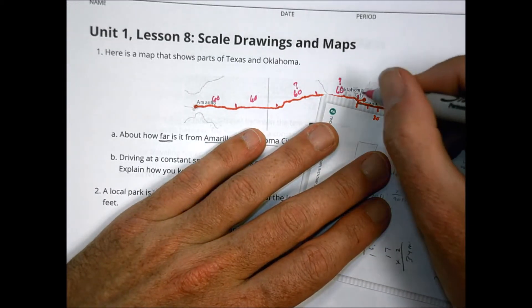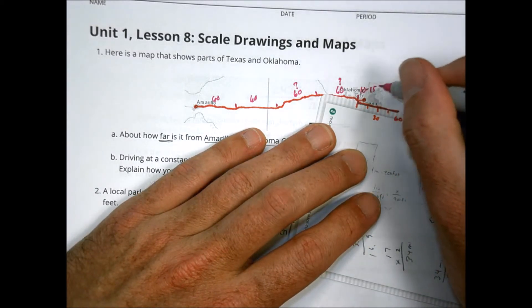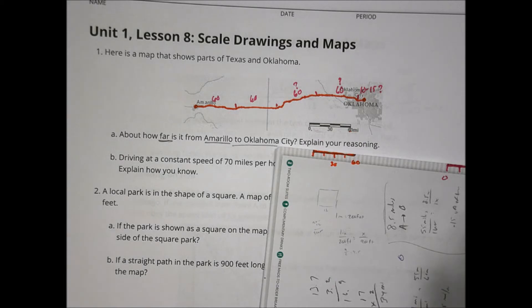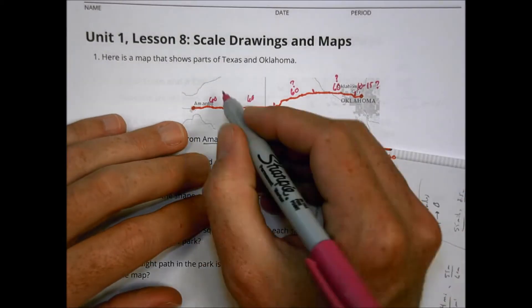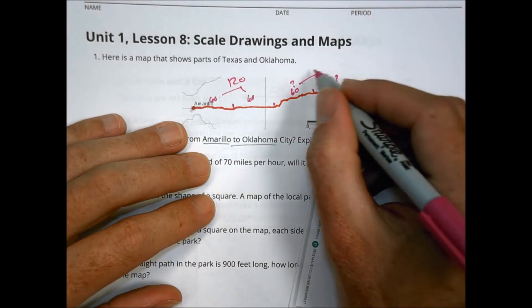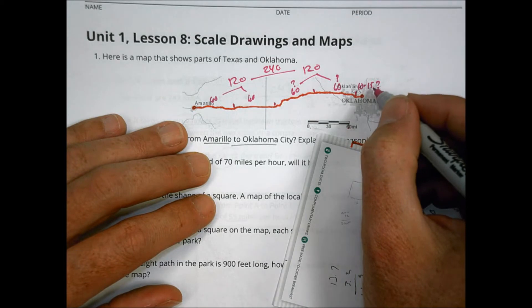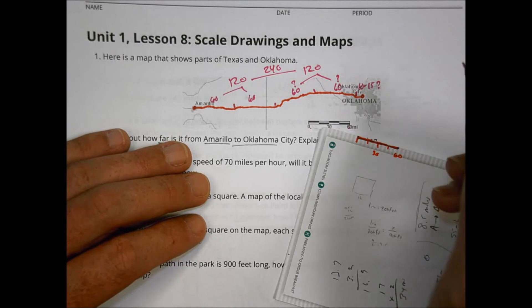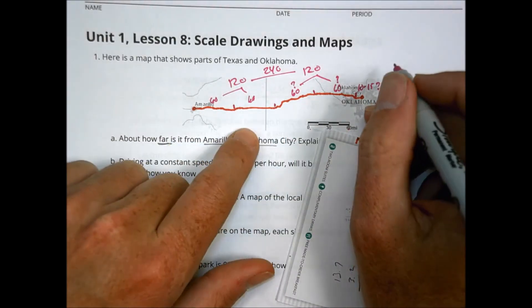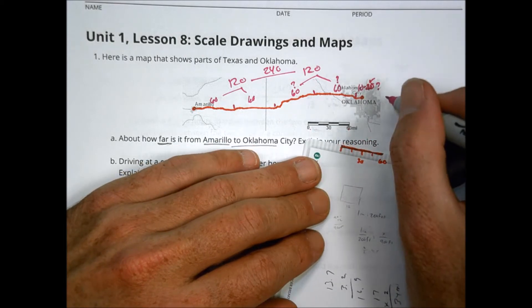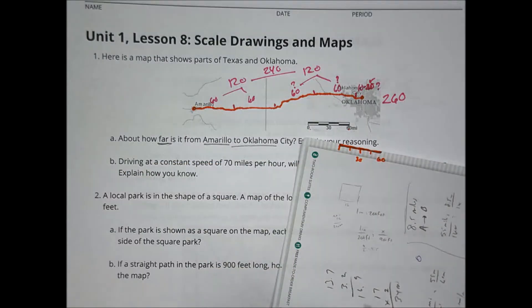And that bit more looks like somewhere about 10, 15, hard to say, 10 to 15. I'm really not sure. It's not a perfect map and it's not a straight line. So you have to kind of think about what could that be? And again, this is where there's some possible solutions here, not necessarily a perfect solution for you. So let's see. If I have 60 and 60, that's 120. If I have a 60 and a 60, that's another 120. So far I'm at 240 miles so far with another maybe 10 to go or 15 to go. Hard to say. Now, what's going to happen here is that again, the estimations are different depending on if you have a photocopy of the real book. So maybe I have 10 to 15, maybe I have 10 to 20. Let's go ahead and we'll go with a 20 mark. And we're going to say that our distance is 260.